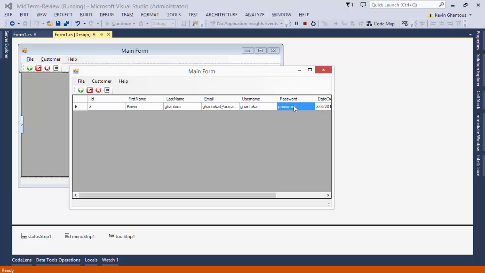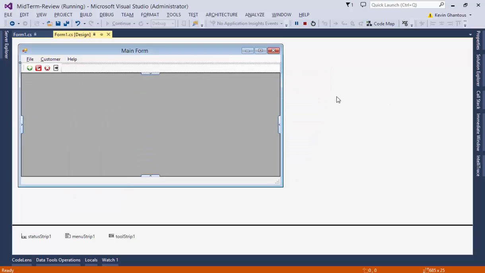These fields are actually text boxes, so they can be editable. What we have to do is enable it for editing.